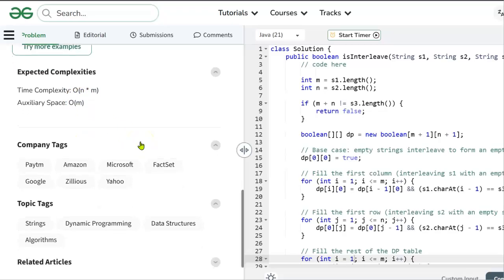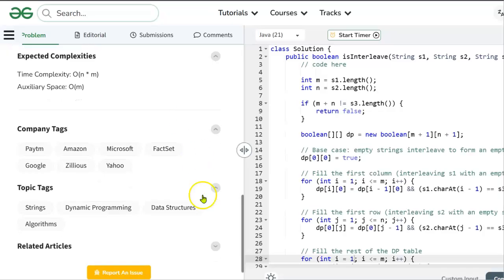All right? But we've seen things like this before where you've got a matrix, but in building up the matrix, you really don't need the whole matrix. You don't need to keep the whole matrix. The only thing that you need to do to compute new values is you need the previous row and you need the current row. So rather than an n by m matrix, you just need two 1D arrays of length, let's see, m.